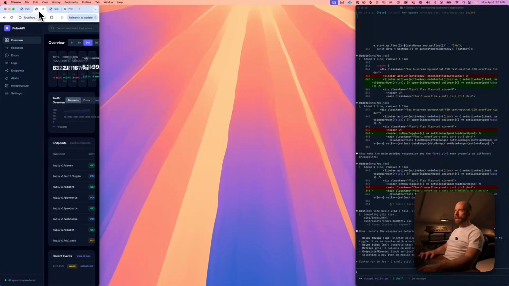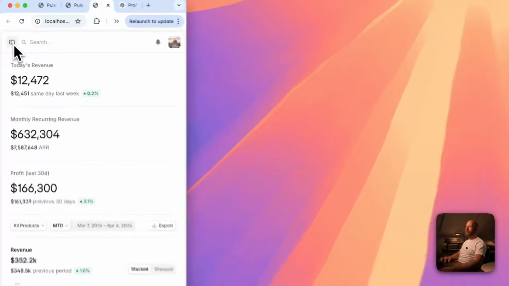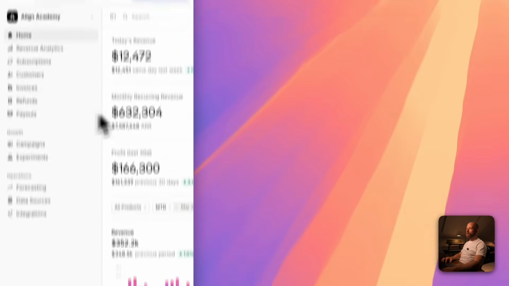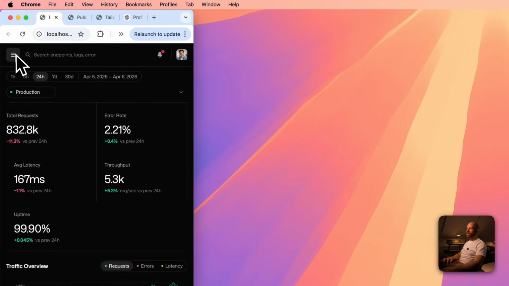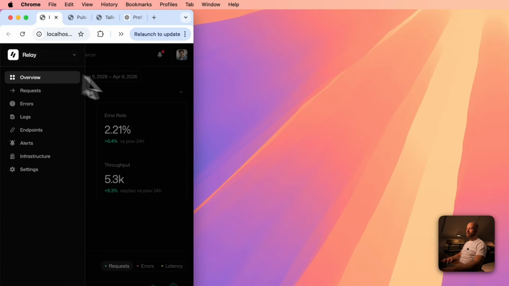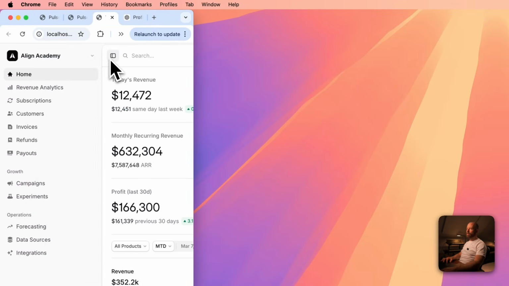Additionally, I was really happy with the collapsible menu I did on this one. I'd probably do something similar. I really like this pattern, but what I did is I added this icon, but it just pushes the entire site over and it comes out from the side instead of overlapping. Right now it overlaps and I can click outside of it to close it, which is kind of cool, but I think this pattern is much sleeker.